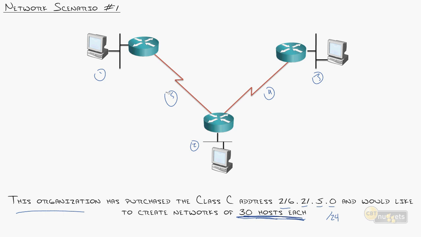We've said, well, honestly, my main focus, let me put it that way, is not on how many networks can I get. My main focus is that I need networks of 30 hosts each because my offices, that office has 20 people, that office has 28 people, that one has 15 people. So I really want to create this so it fits my offices. So the offices will have 30 usable IP addresses that they can use per office.